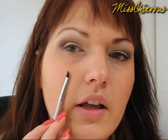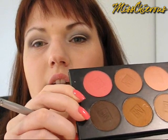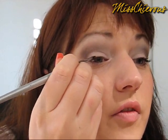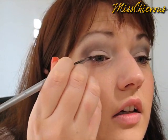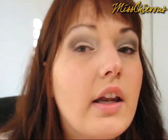Now I want to do an eyeliner, and I don't want to do anything harsh, so I'm going to use a small angled brush, and I'm going to use a dark brown eyeshadow. I'm using again this one by Ben Nye. It's just called Dark Brown, and I'm going to use that as an eyeliner. So what you do is you get a little bit on your angled brush, and then I just sort of place that right around my lash line, just working it in a little bit.